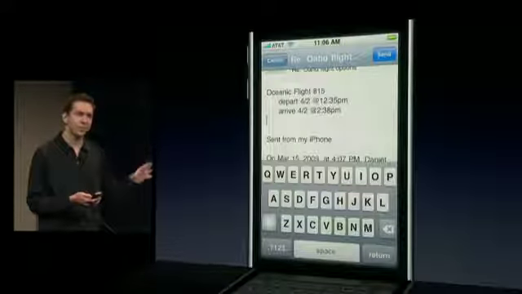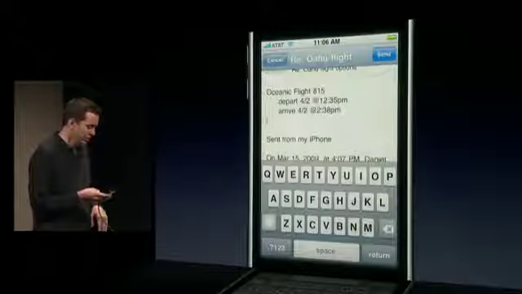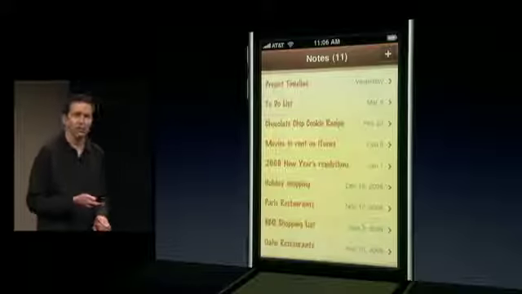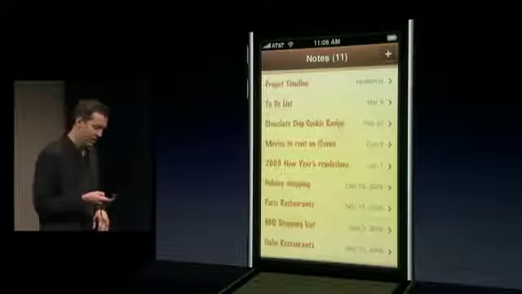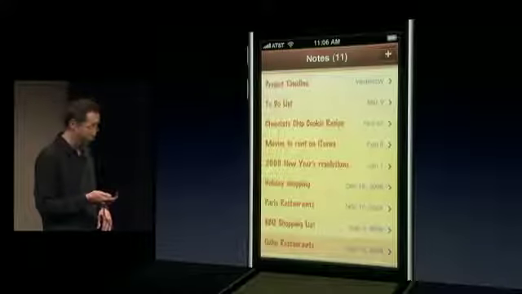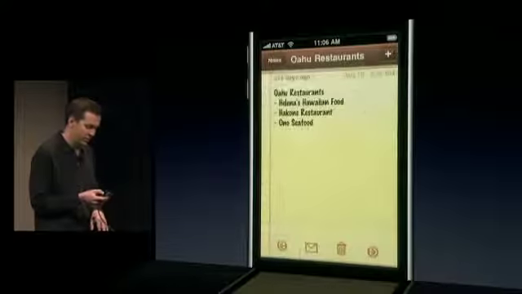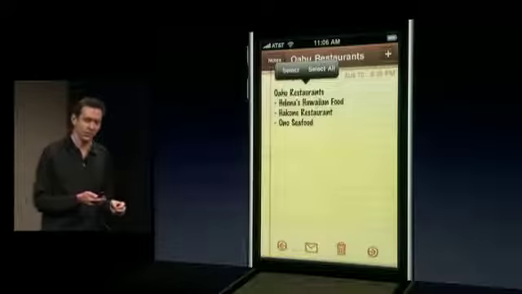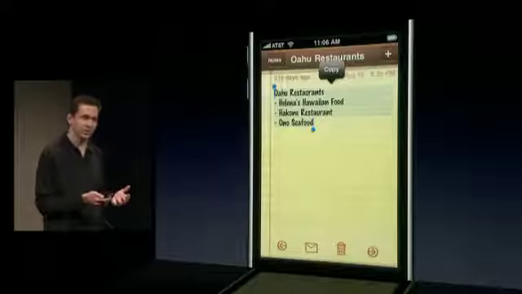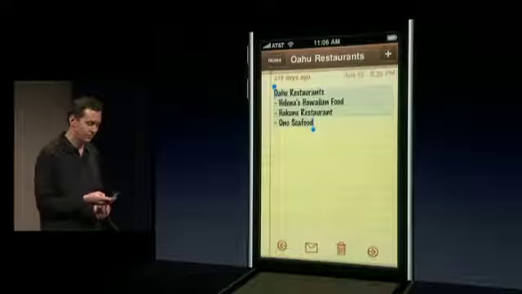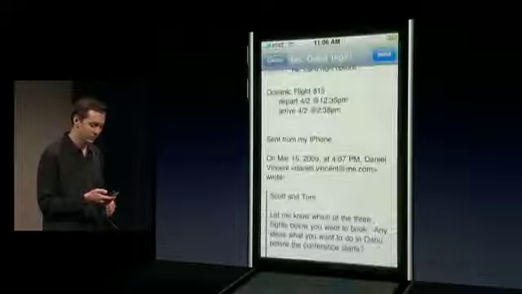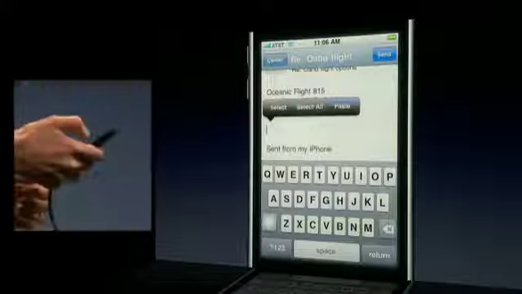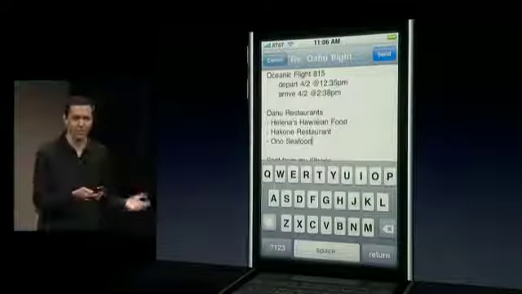But of course, we made copy-paste work across all applications. So let me leave this application, and I'll go out to Notes. And here in Notes, I have a note with some restaurants for Oahu. So I'll go ahead and select that note. I'll just put my finger down, bring up that standard magnifier. When I let go, I get the selection bubble. Say select all, so selecting all the text in this note, copy it, leave Notes to go back to Mail. And again, I just tap, let me go down one line, tap to bring up that bubble, paste, and now we've copied across applications. So it's that easy.